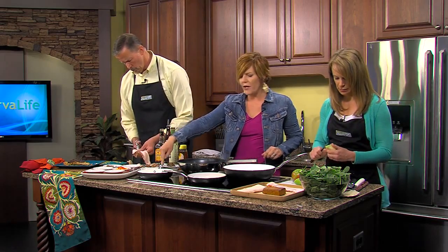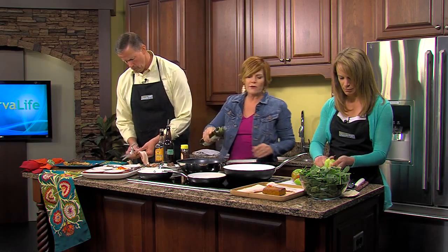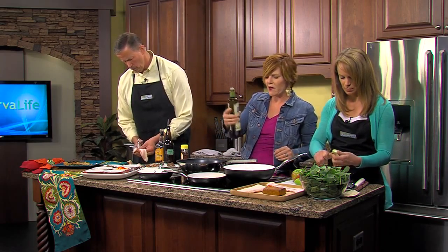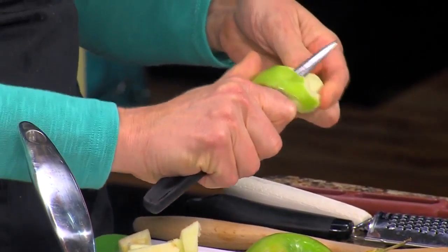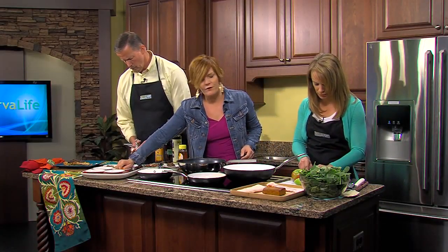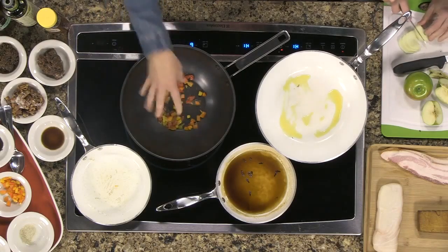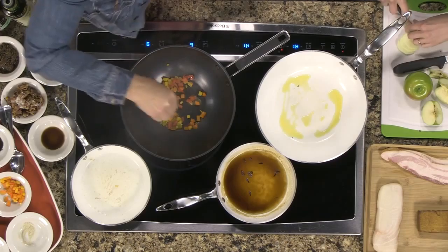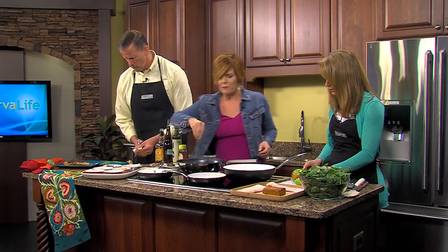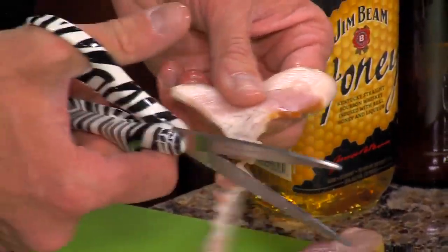And then as soon as you get those, we're going to throw those in this pan over here. I'm actually going to start the fish, since we have limited amounts of time, and the spinach that we're going to do. Now, with greens, you want to do a very, very hot and hard saute. Okay. So I'm going to put your peppers down in here and get those started. I'm going to take a little bit of herbal sea salt and a little bit of white pepper and season those up. We're also going to do the same thing with the halibut here. We're going to season it.